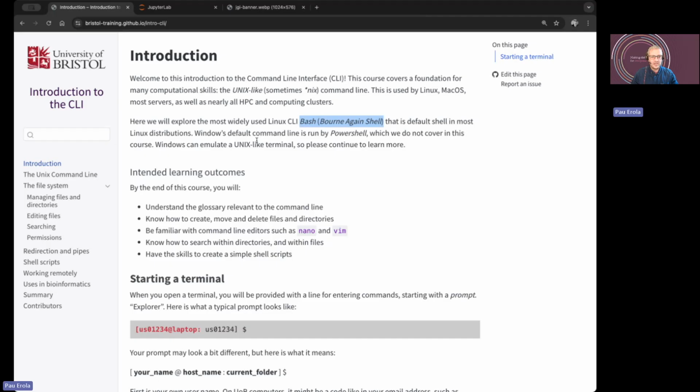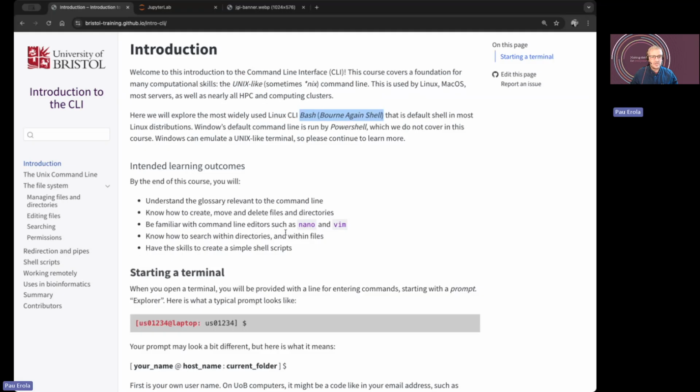Hopefully by the end of this course, you will feel more comfortable and understand why it's important to have a command line interface and what kind of flexibility it gives us compared with just a normal graphical interface. You will get familiar with some of the commands we usually need often, like creating folders, moving files, editing files, and so on. And a little overview of some of the tools we can use in the command line, like Nano or Vim to edit text files.